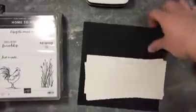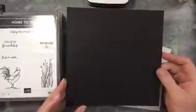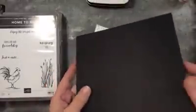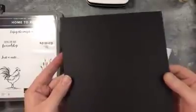I'm going to do a slightly different size card here as well. I've cut some black cardstock down to 8 by 8, and I've scored it at 4. Can you see the score line there? There we go. So it's going to be a 4 by 8 card base.